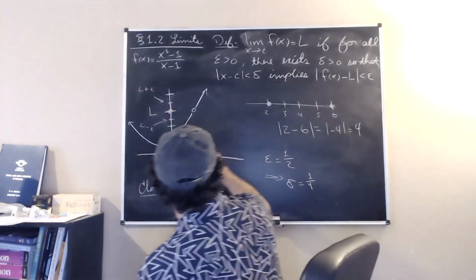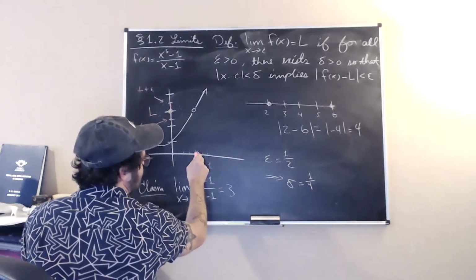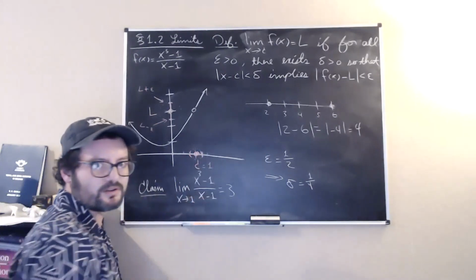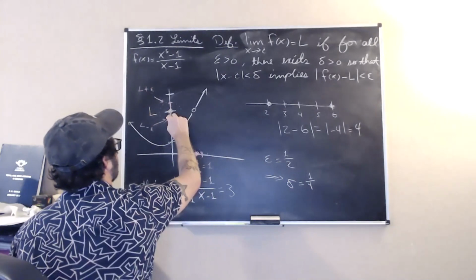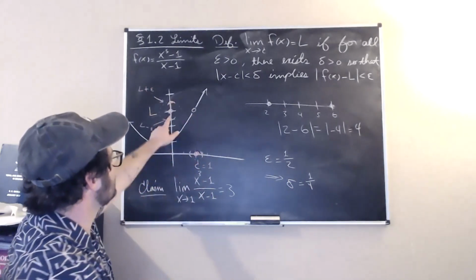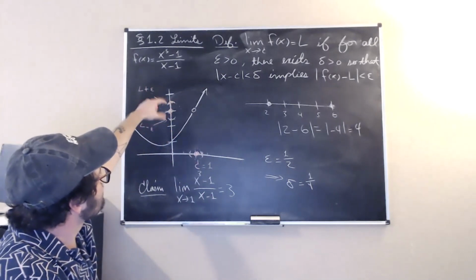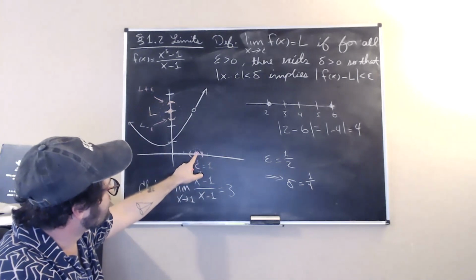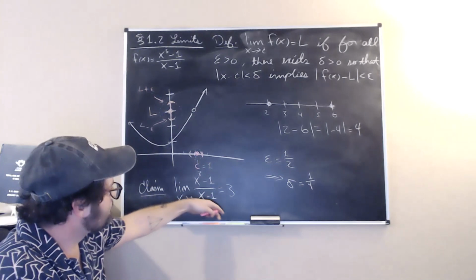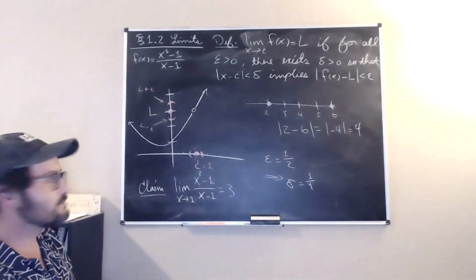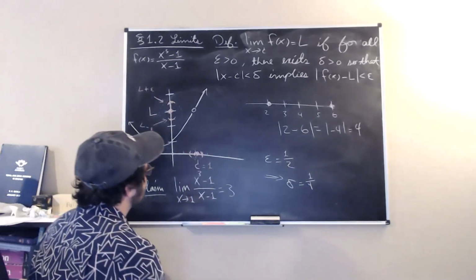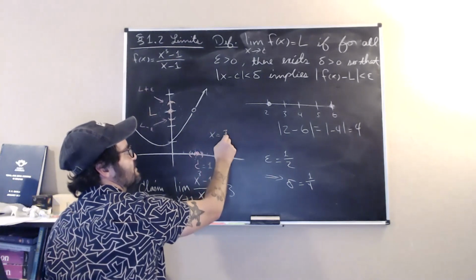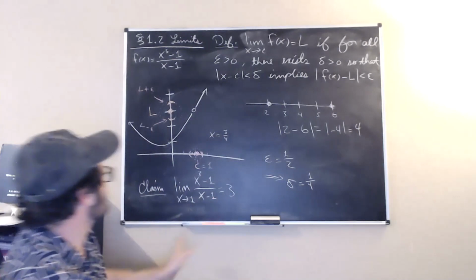So then let's go left and right with distance. Again, you can kind of see the little ball that would have been there. So we have these open intervals, and at the center of those open intervals is L, and they have epsilon that way, and then delta that way from the C. So what does this definition mean? It means that if I pick something like right there, maybe let's pick X to be 3/4, and let's hope that it goes to where it needs to go.